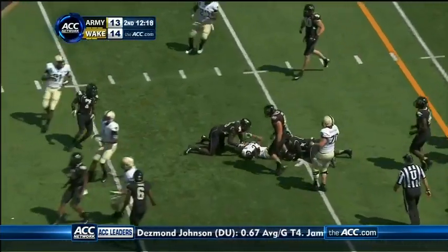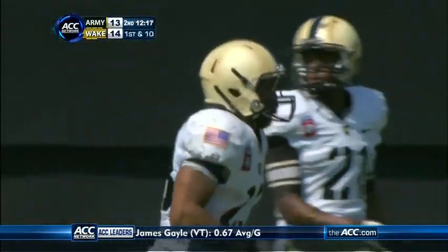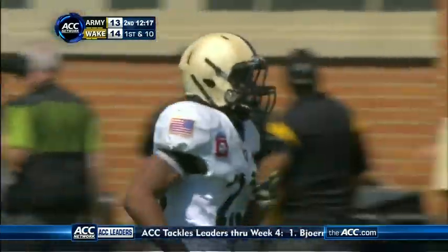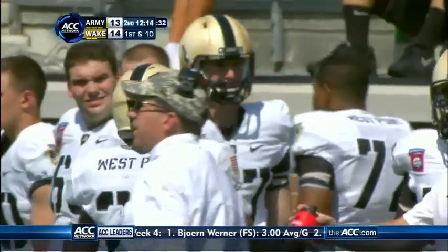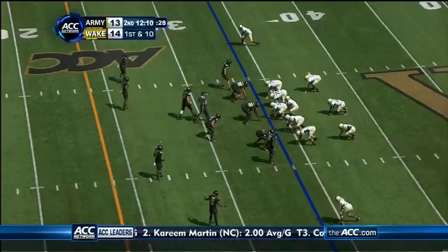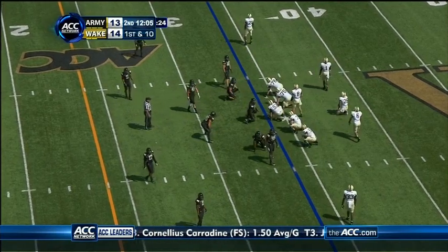Malcolm Brown, who started the week thinking he was a wide receiver, pressed into the running back corps and gets down to the 23-yard line. A gain of 10 for a first down. A.J. Marshall on the stop. First down Army. He comes running right up, but they're going to check with the sidelines every play.